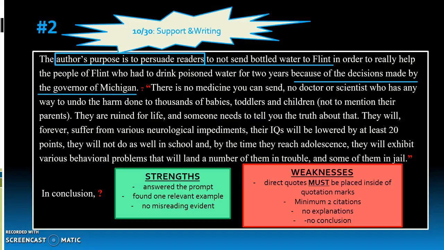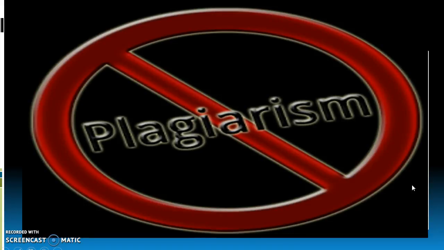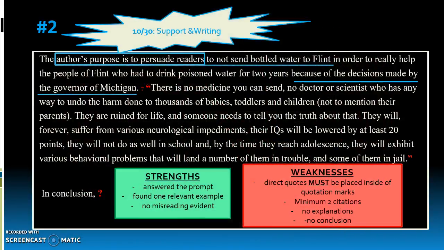We do have a direct quote, but again, you can see I have it highlighted in red. There were no quotation marks. Those need to be included. When you have a direct quote, if you don't cite your source, if you don't let your readers know that that came from somewhere else, it's plagiarism, and you never, ever, ever want to be responsible for plagiarizing. So definitely always cite your sources, place words that are not your own inside of quotation marks.